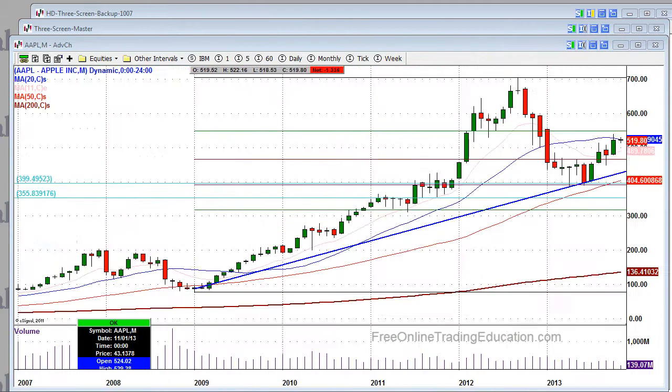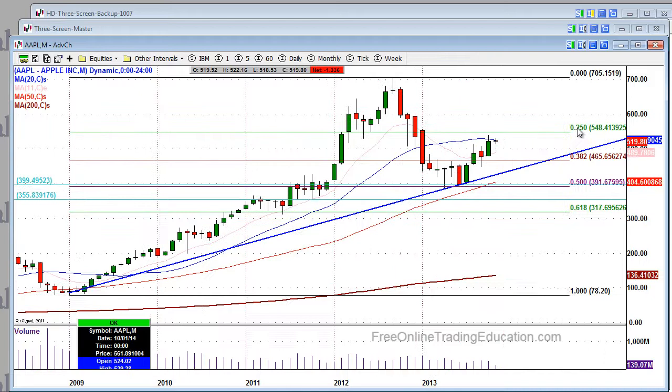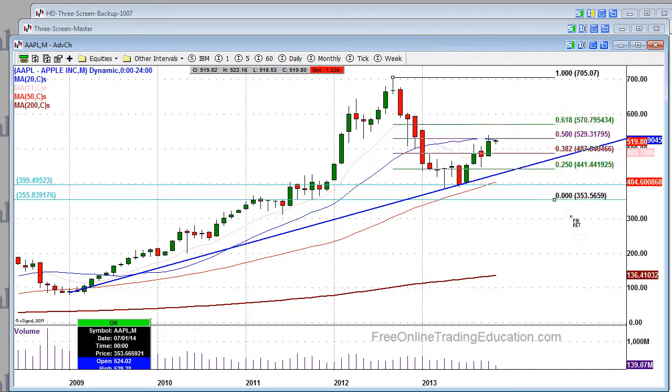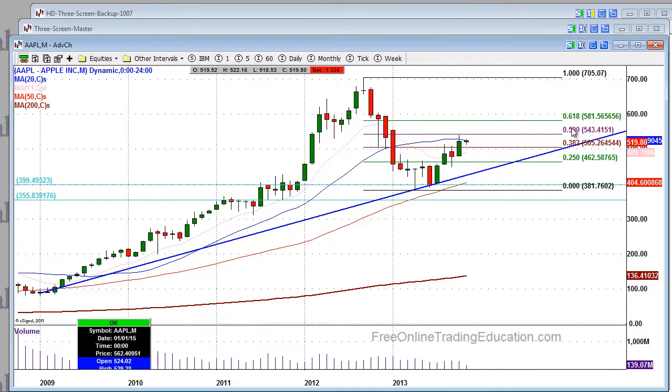Now Apple, this is a monthly chart. Down, down, down, down. This is a bearish divergence, and we're at the 25% fib level here. Actually, I'm going to redo this. That is not correct. So I'm going to go here, Fibonacci retracement, go from the high down to that low. Yeah, we're at the 50 with the doji. This thing looks like it's ready to drop off the falling 20-day moving average. Looks very, very bearish to me.